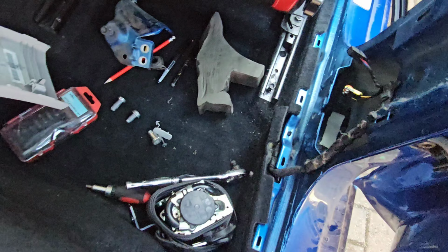Let's get to it. So as you can see, our battery is proper toast. Yeah, that won't even hold a charge. We have jump started the car, we've verified that the car runs, everything's sweet with that, everything works electrically. That battery's just dead. We do have another one inside my other car again, but we are going to have to code that because of the battery monitoring system.